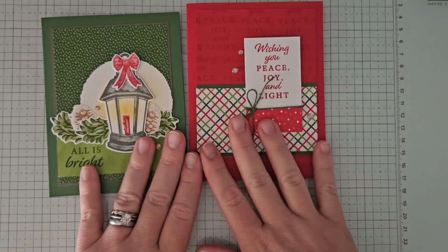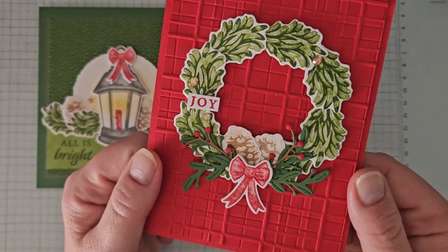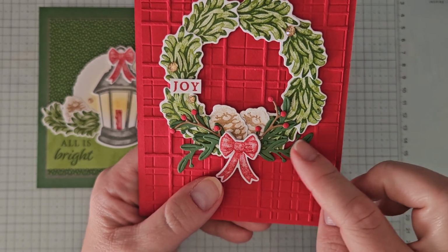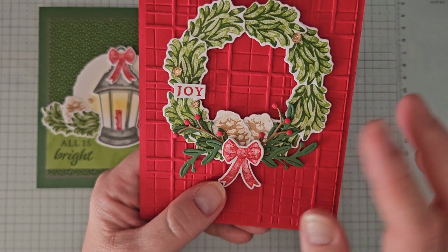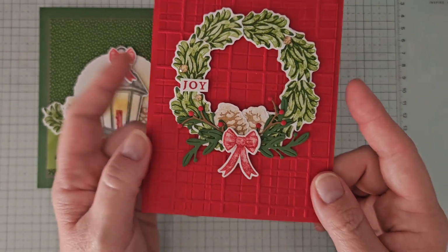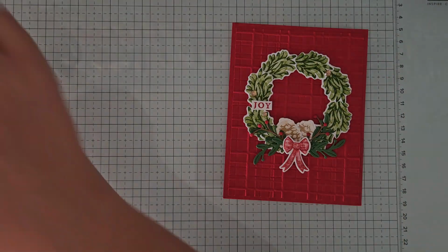Now this was day 2. This was a card we made yesterday. And this is a card for day 3. Your kit is also going to include all the pieces to die cut these little branches and leaves and berries. You're going to receive the cardstock for that as well in your kit. So this is a card we're going to make today. Beautiful, beautiful card. So I'm going to move day 1 and 2 out of the way, and we will get to day 3, which is today's card.